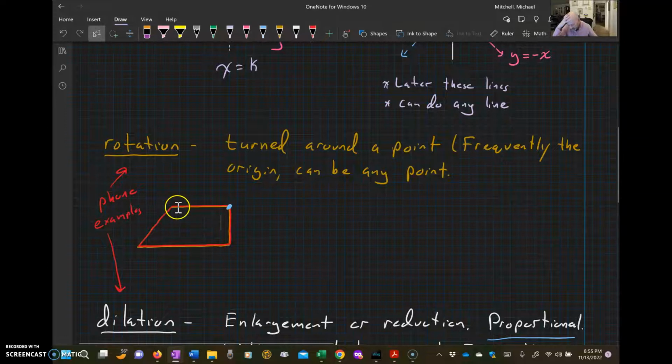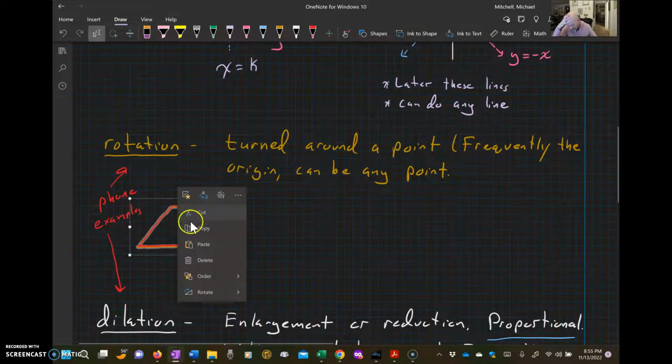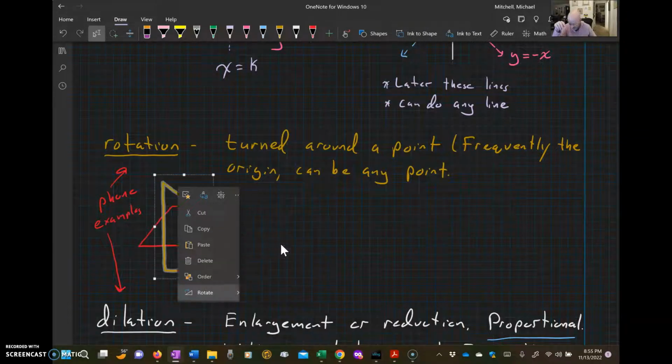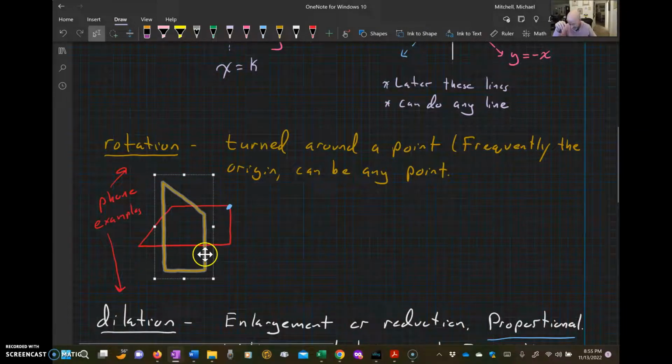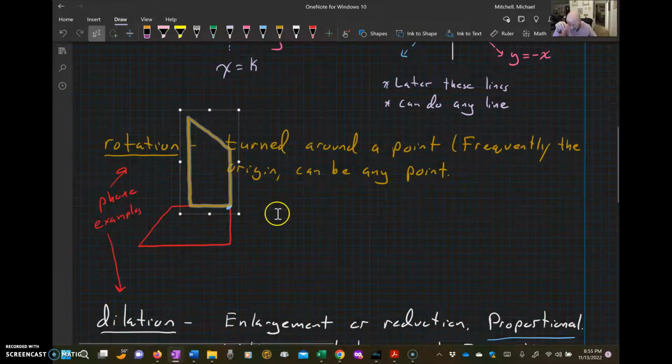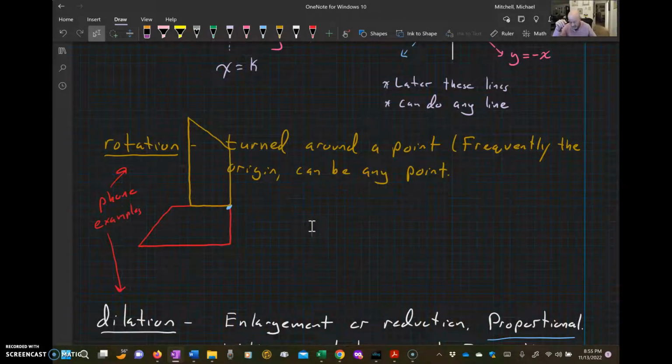And again, I'm going to choose one of these shapes. I don't know which one it's going to pick here. And I'm going to rotate this. They call it right, better to know clockwise and counterclockwise. To the right is clockwise. So I move it up like that, and I would have to pin that point to it right there. And there's my shape going that way. And I've rotated this 90 degrees now.